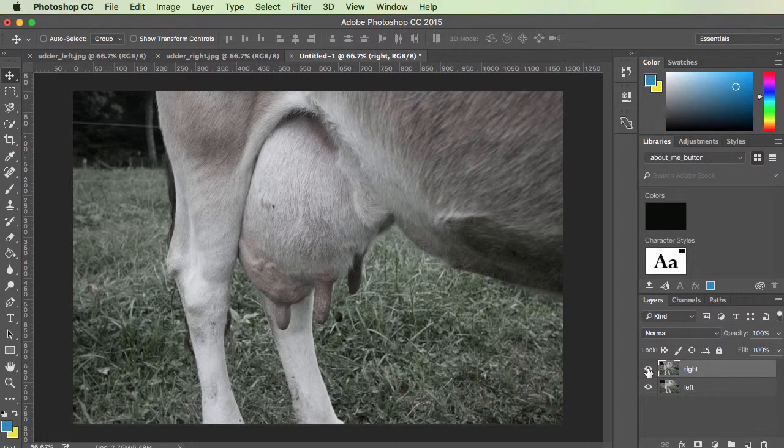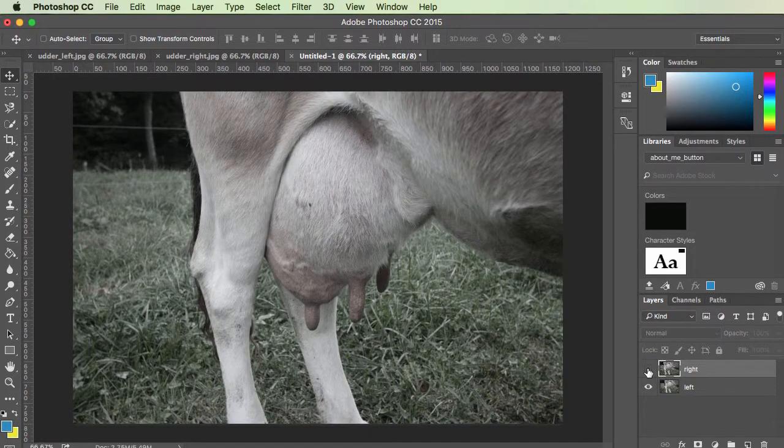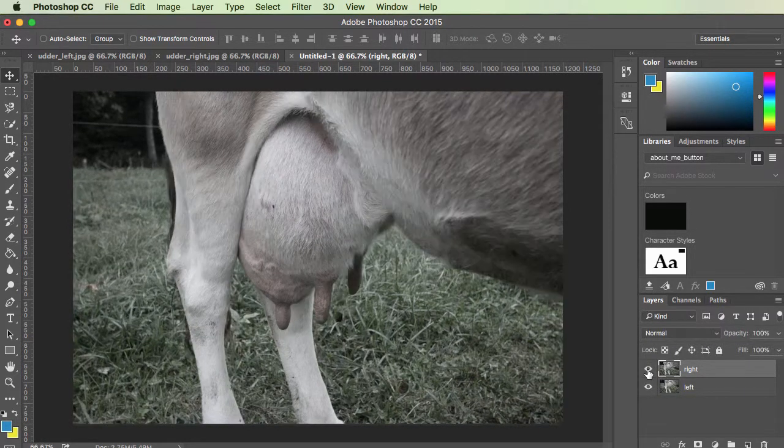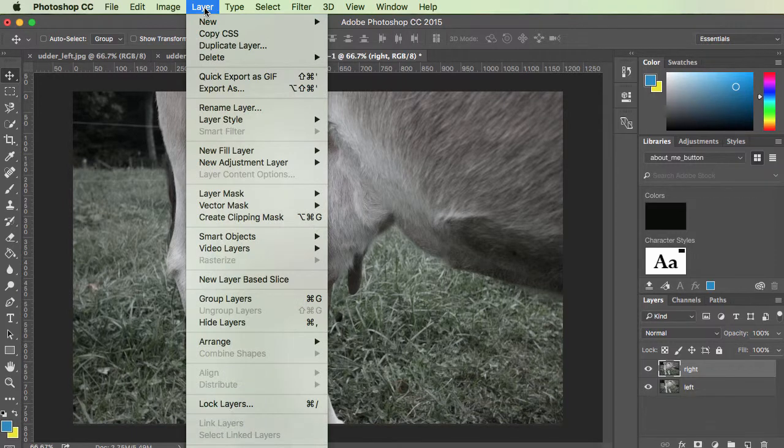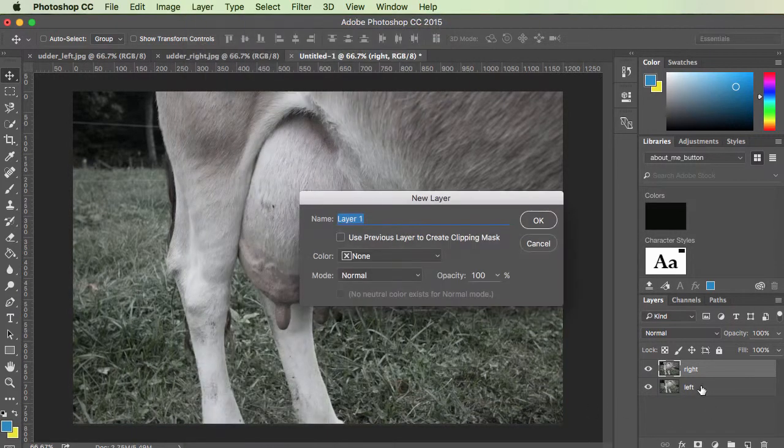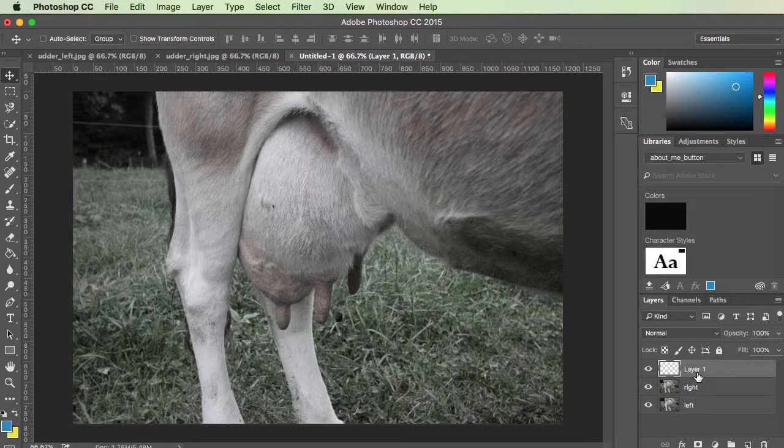If I forget, I can always look and say, okay, there's the one from the left-hand perspective. There's the one from the right-hand perspective. That's good. Okay. Now, for the right one, I'm going to create essentially a blue filter, a blue screen for it. And the way I do that is by creating a new layer. And the layer is going to be on top of this one. Okay, so it's on top of the right-hand image.